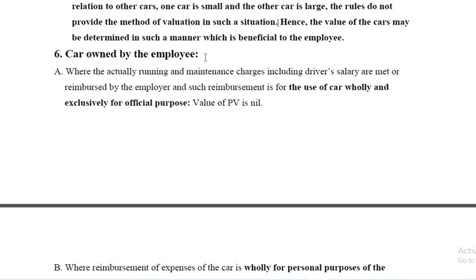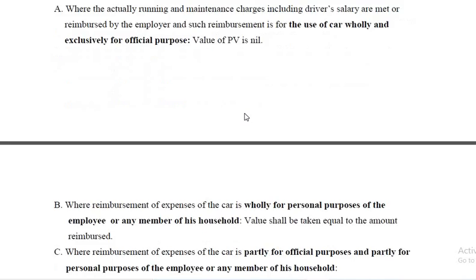A car owned by the employee. Where the actual running and maintenance charges, including driver's salary, are met or reimbursed by the employer, and such reimbursement is for the use of the car only and exclusively for official purposes. So here you must remember, the car is owned by the employee and running and maintenance expenses including driver's salary are met by the employer, and the car is used exclusively for official purposes. In that case, perquisite value is nil.